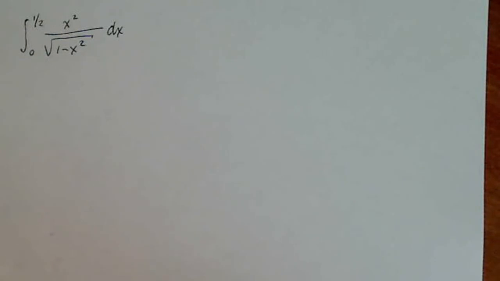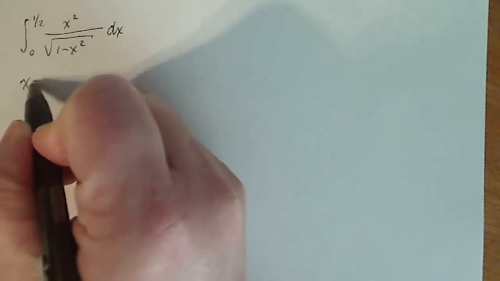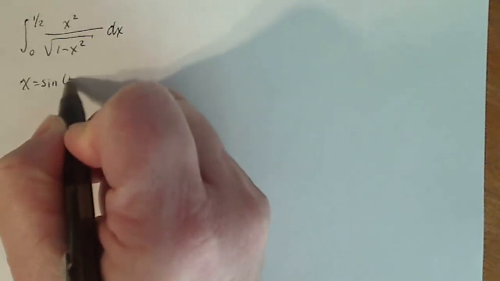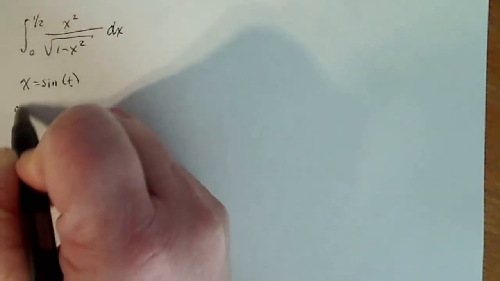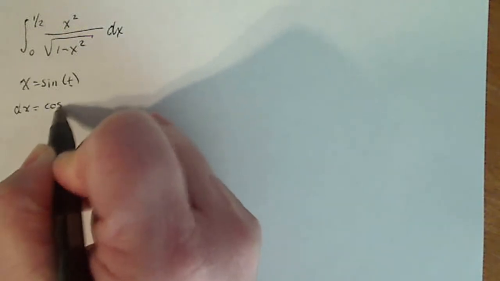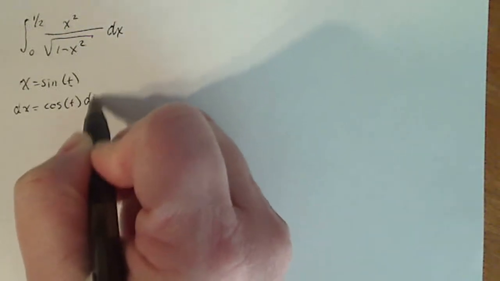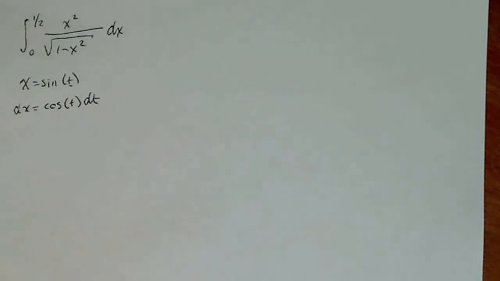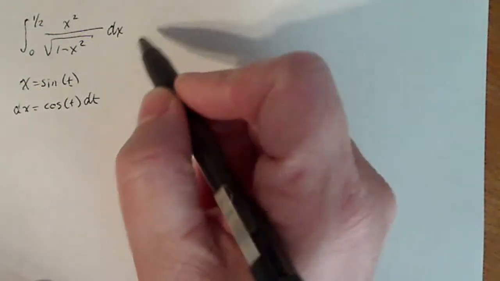All right, in the previous video, I decided I was going to integrate this with a trig substitution by letting x equal sine of t. Then I have to take the derivative, dx equals cosine of t dt. Now, a student asked me, can I let x be cosine t? And I said, sure, yeah, but this derivative is going to be negative. So we kind of want to stay with sine because when you take the derivative, it eliminates the need to have to mess with a negative, which we all hate. All right, so let's see.